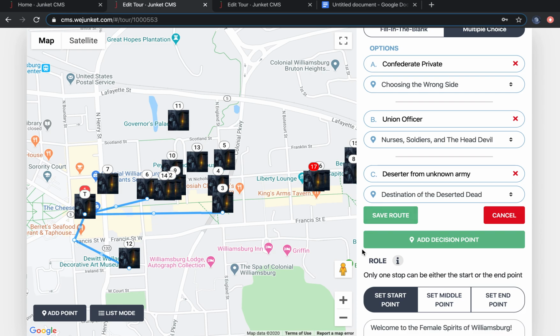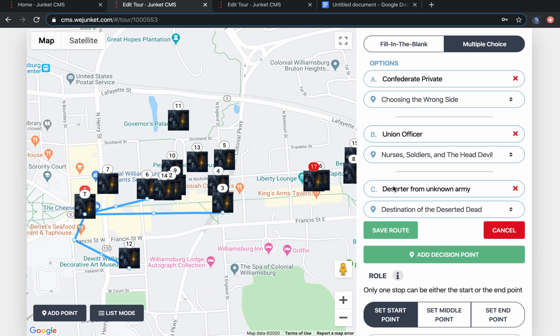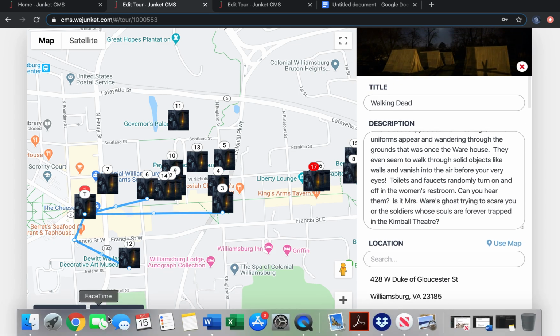This is very important because the user will not be able to see a route like they will in the outdoor tour. In the outdoor tour, all the stops are going to be in order and will be GPS triggered in that order. Now, this route in the adventure is determined by their choices. Now, this sums up the creation of an adventure.